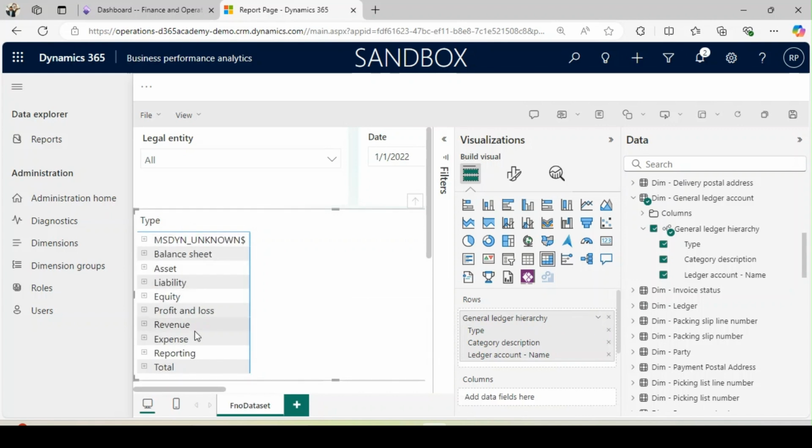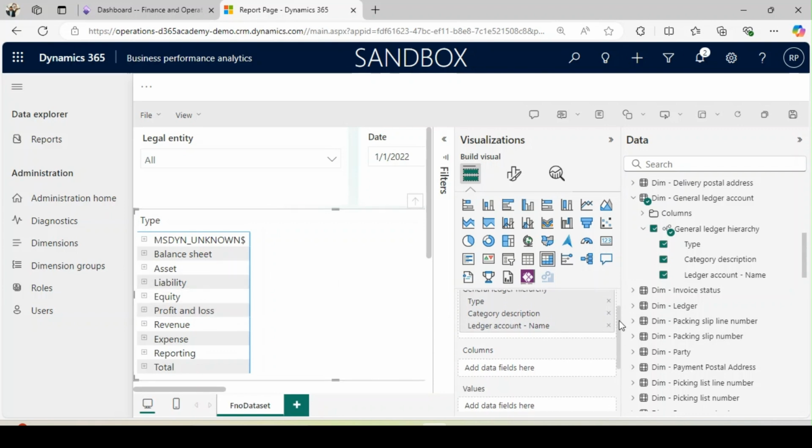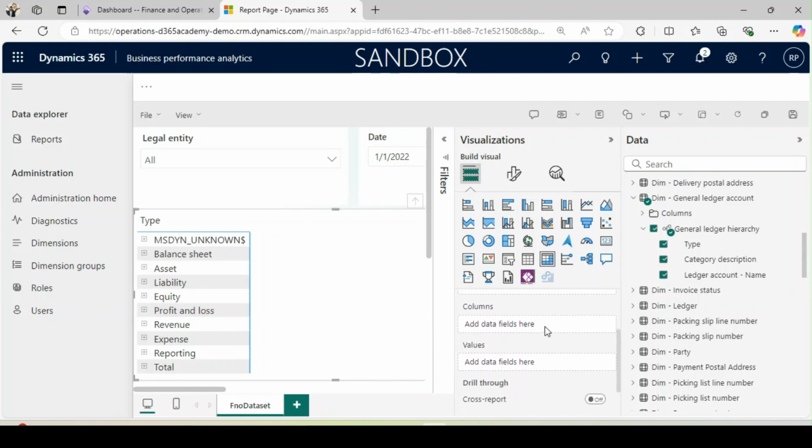Okay. Now you see this main account type has come. Under main account type, you will have category description, which is main account category in Dynamics. And ledger account name is ledger account. So basically, whatever is available in Dynamics, it is coming from the data model. Now I have added rows. I will add columns. Maybe in columns, I will have date or year.